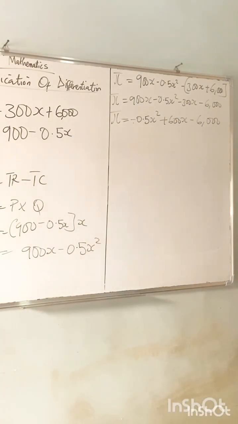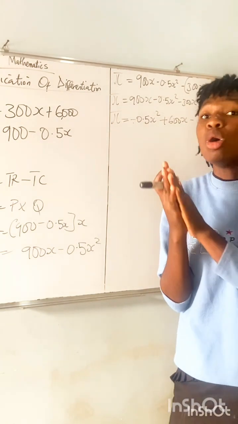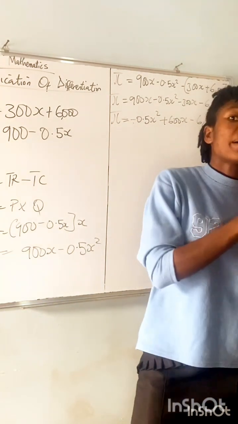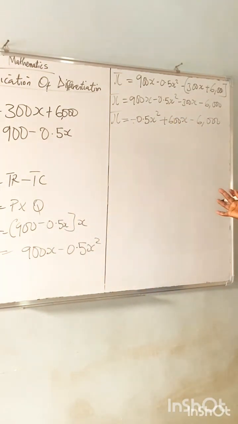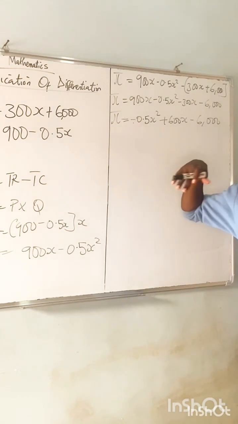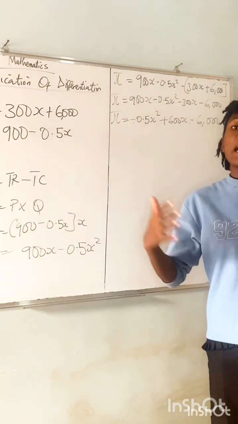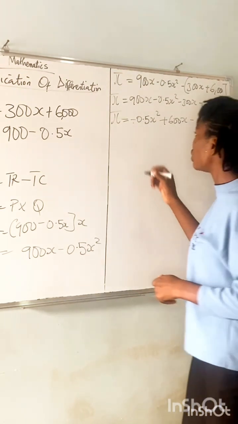Now we are asked to find the level that will maximize profit, so we are looking for our maximum point. We have dropped the video on the maximum point, and we'll be applying that lesson to this particular question. The first thing we'll do is differentiate once, then equate our answer to 0, and then differentiate again like we did before. So we're going to differentiate.